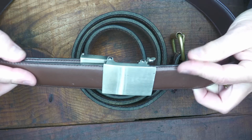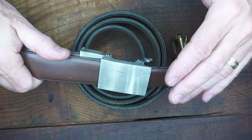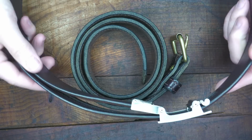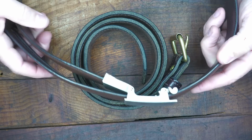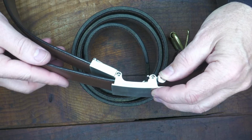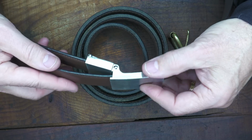But if I'm going out to dinner, if I'm going out with friends, if I want to dress it up, I'm going to church, I use one of the Core Essentials belts. I love these. They're very comfortable to wear. They're rigid. They have an insert inside, so it makes it really nice to wear these. And they just look great. And you can really adjust this to fit whatever you need.